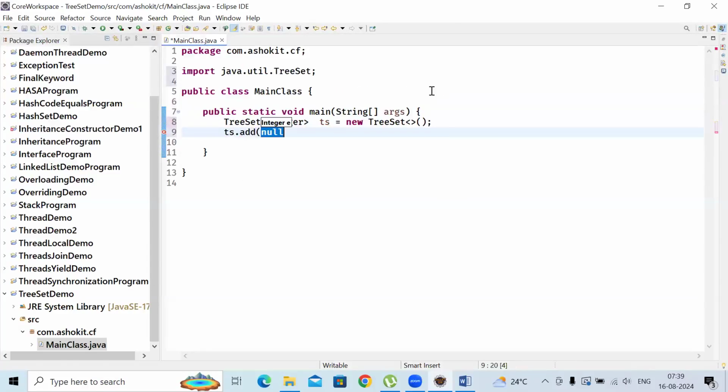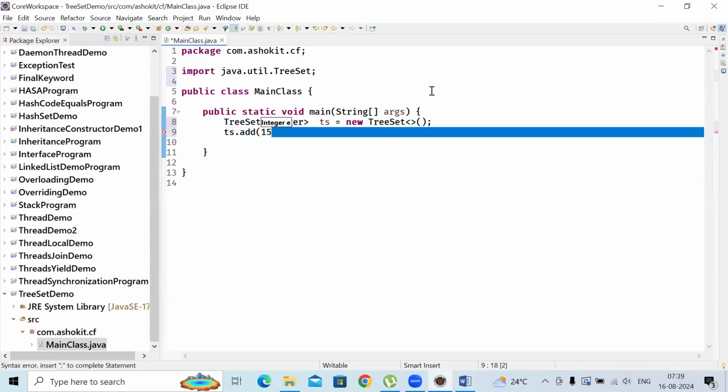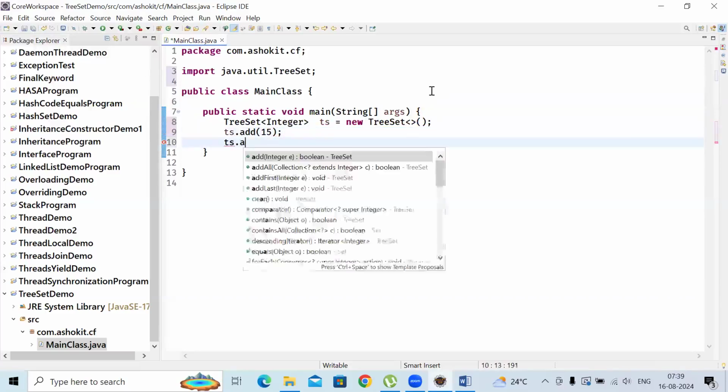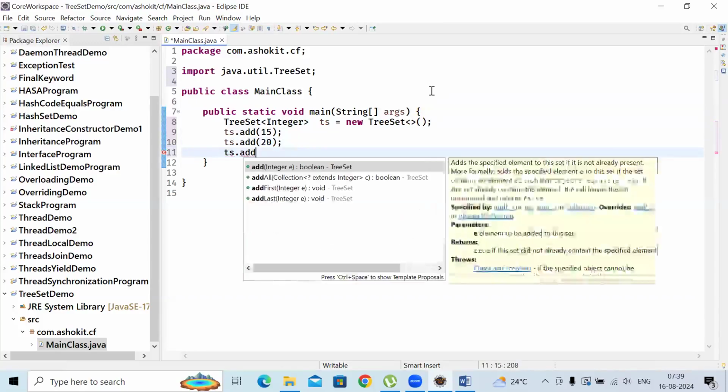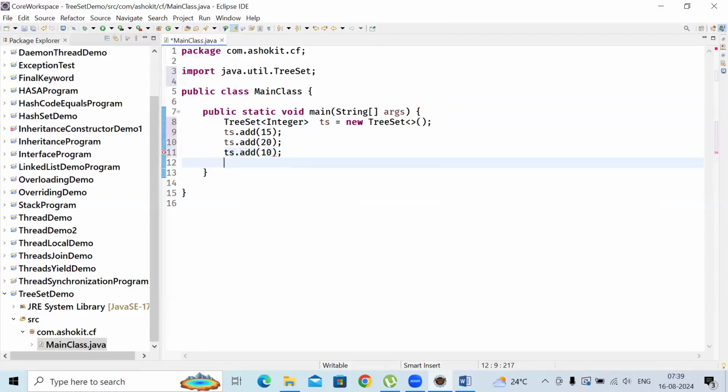All are integer elements. Let's say the first element is 15. ts.add of the next element is 20. The next element is 10. The next element is 25. And the next element is 13. So these are the elements I've added, right?